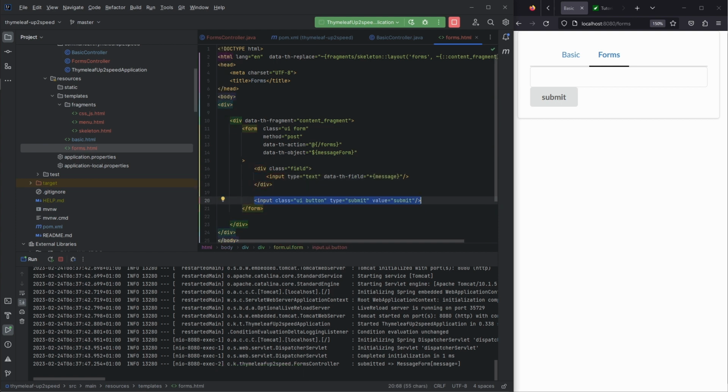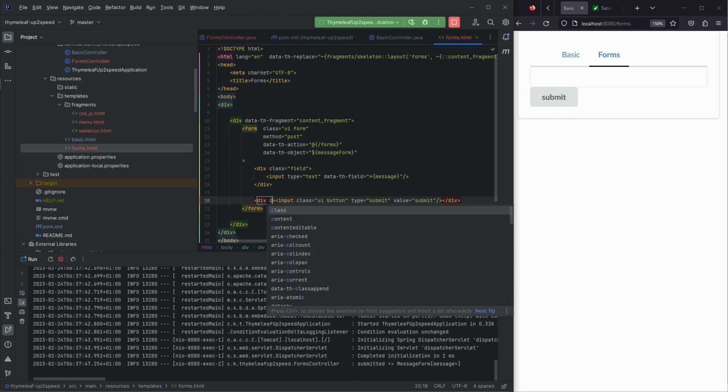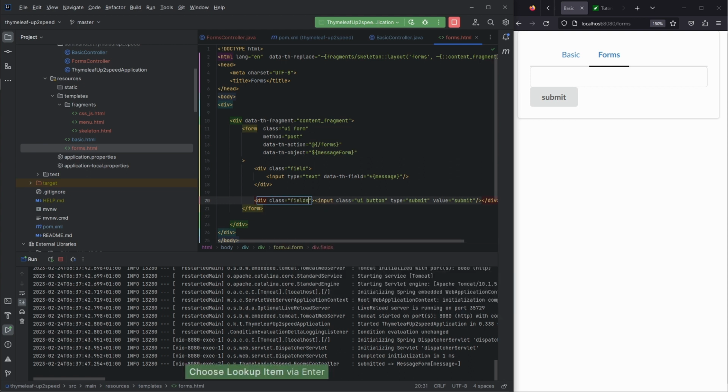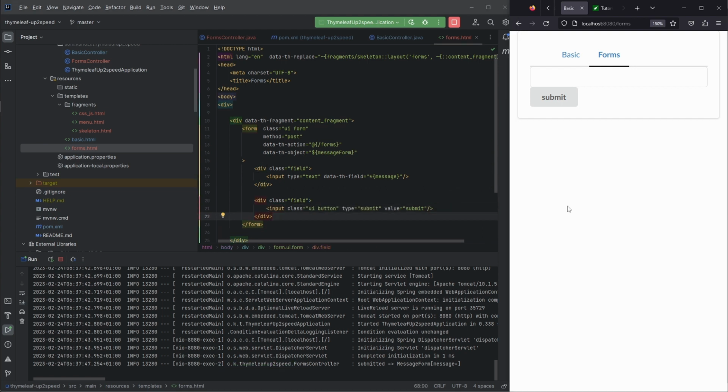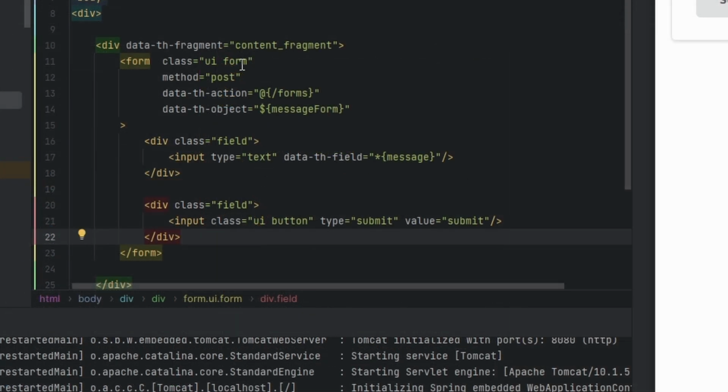The same thing for our submit button. Next, we need to append error class to our UI form in case we have any errors.